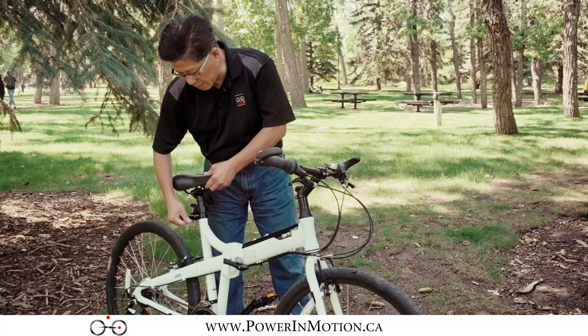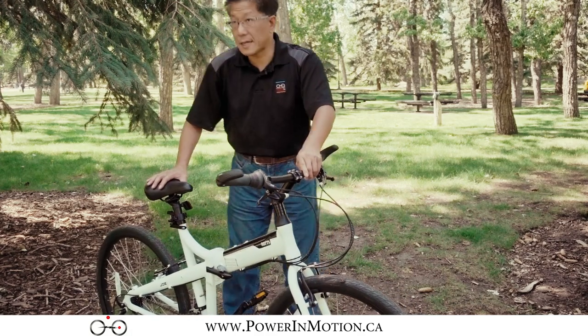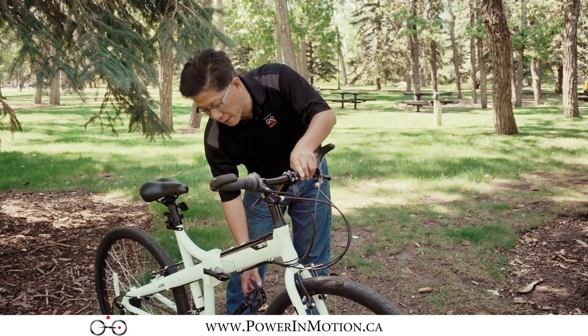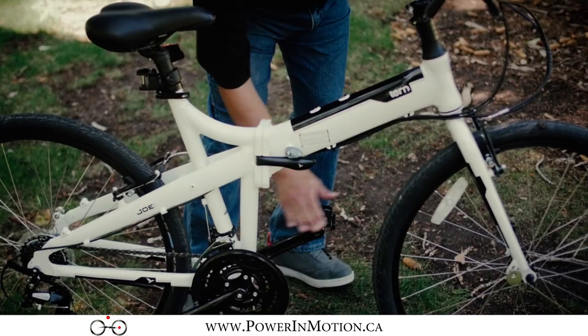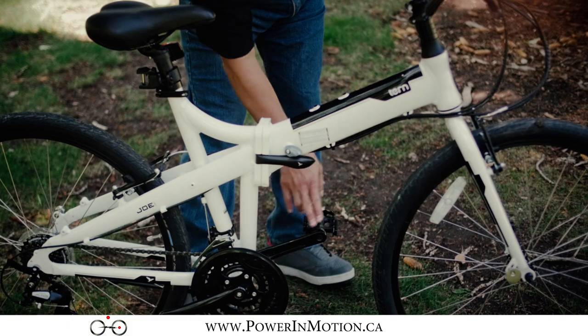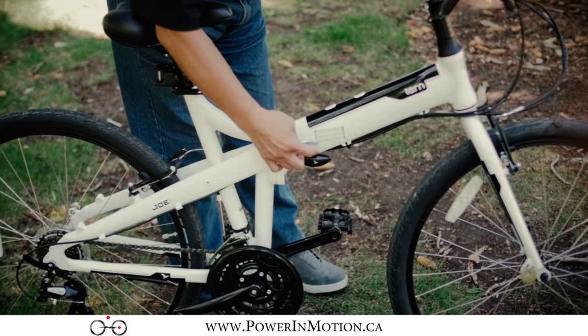Unlike the traditional 20-inch folding bike, this is slightly different, but the steps are very much similar. So first you're going to drop the seat post, and then next you're going to remove the kickstand. Now, this one doesn't have a folding pedal, so you have to make sure that you put the pedal parallel to the frame. So there's only one hinge, unlike the traditional Tern folding bike, which has two main hinges.